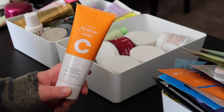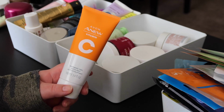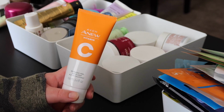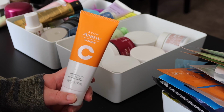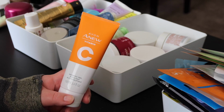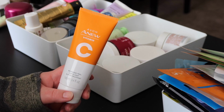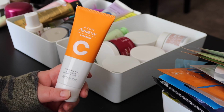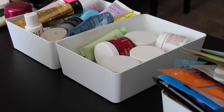It seriously made my skin feel dry for like 24 hours, even after lathering my face with moisturizer and oil. And it also made my skin kind of red and bumpy and irritated. So I'm gonna do something with this. I don't know yet. Like, I can't imagine this really working for anyone. Even if you're super oily, you don't want to completely void your skin of all moisture like this did. I feel like I should give that away, but I kind of want to toss it.